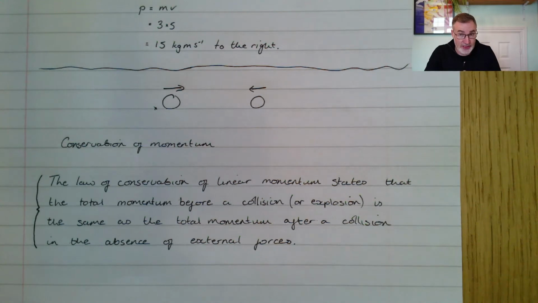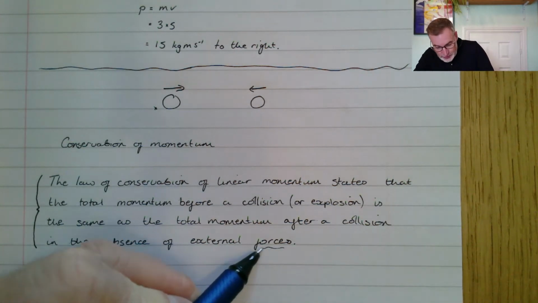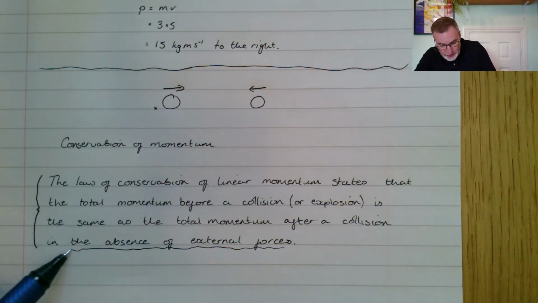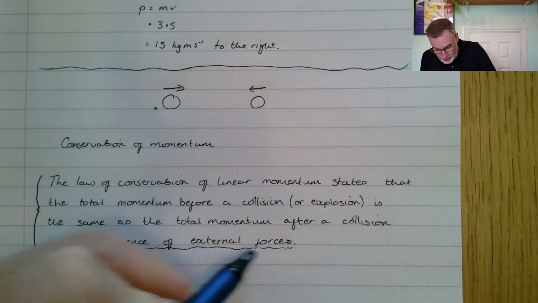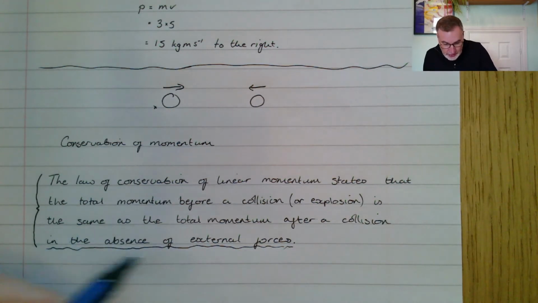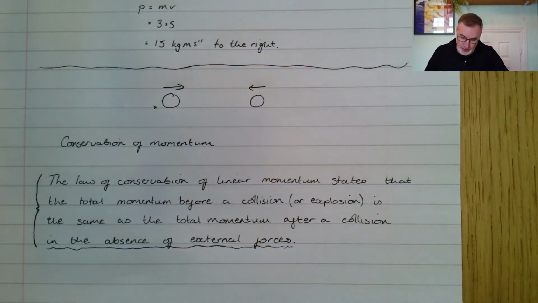And one of the biggest mistakes that you can make is forgetting this last bit here, so in the absence of external forces. It wouldn't be marked correct unless you include this last bit. One of the biggest mistakes you make is saying the momentum before is the same as momentum afterwards, but you must include in the absence of external forces.